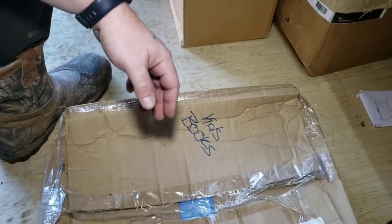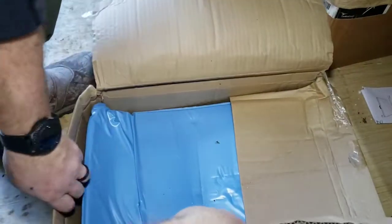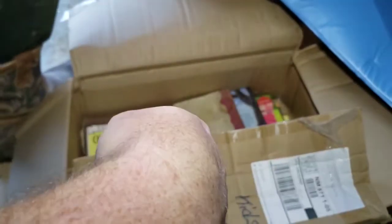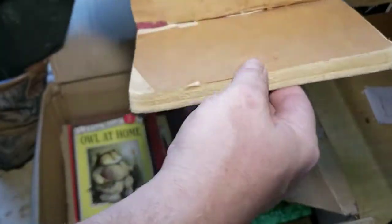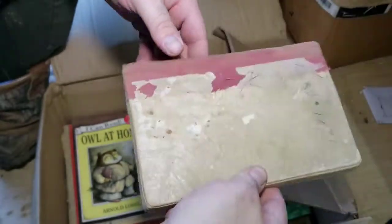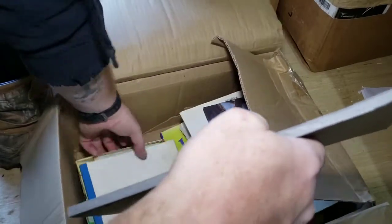Here might be a fun one — it says 'kids books' on it, let's check it out. There's a kind of rubbery mat thing — looks like a heating blanket thing, strange. And yep, looks like kid books. There's an old fairy tale book, handwritten label — but it's from 1960, not old enough, and the quality isn't very good. Down another one — two for two on busts.